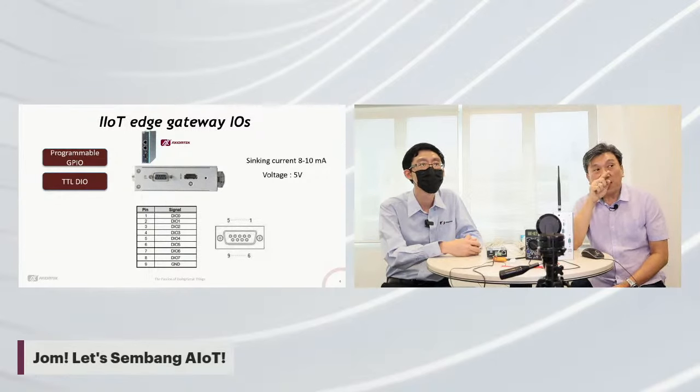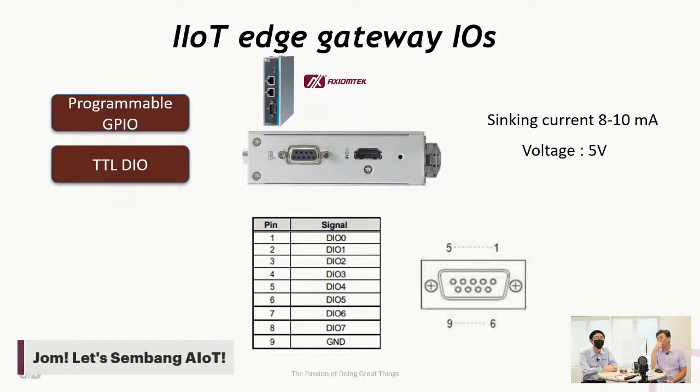So the sinking current, when we talk about TTL, is not very practical in some cases. If you're using a dry contact, it's okay. The sinking current is sometimes kind of limited. If you accidentally did not put any pull-up resistor or a resistor in between, and feed in the voltage directly, 5 volts or something like that, it will burn the digital input port. So sinking current is usually limited to 5 to 10 milliamp, and the voltage level is going to be 5 volt. As you know, in most industrial applications, they talk about 24 volts. So sometimes it's not very applicable.